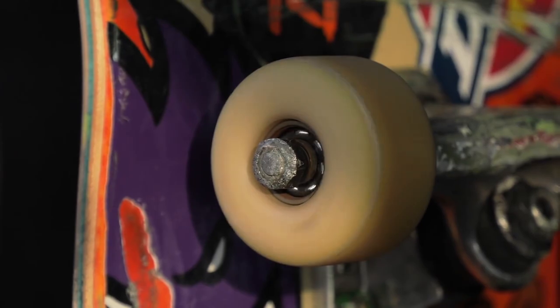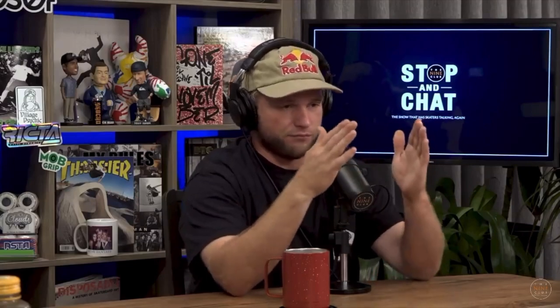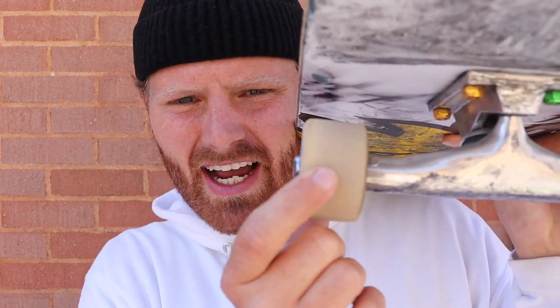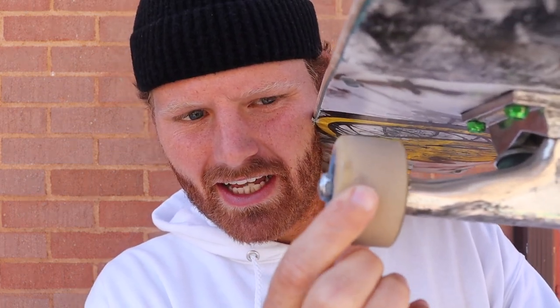When I skate my trucks, I put my bolt straight to the end of the thread — nothing past it — and my wheel just shakes. I love the shake. And the reason Shad puts maybe three washers on the inside of his truck is: if you just have your setup all the way out, when you lock in, your wheels are going to immediately get pushed to the furthest they can be. So most skaters set up their wheels with just a tiny bit of give, but Jamie Foy's wheels slide a ton.